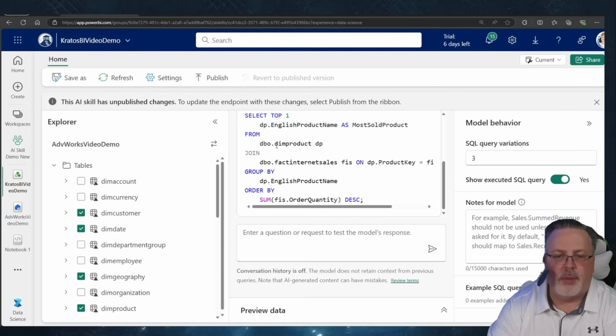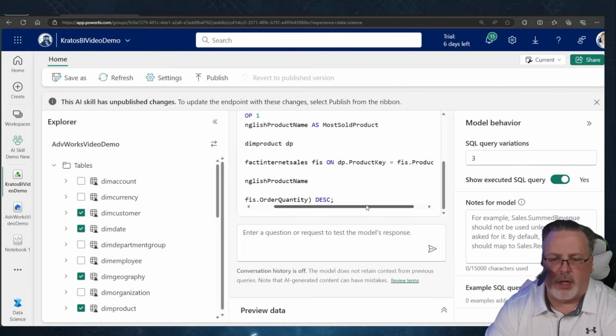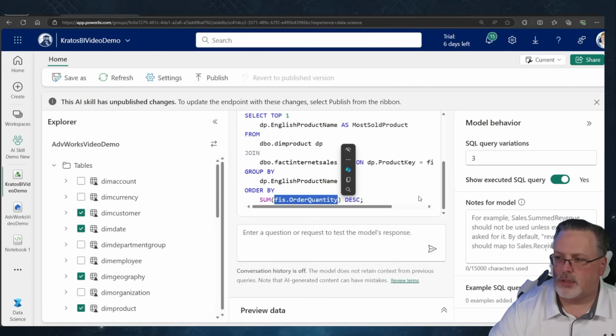It's coming from dim product, so that's good. And it's joining from fact internet sales on product key to the dim product key. Okay, interesting. And it's grouping by English name. And here's the big one, order quantity description.